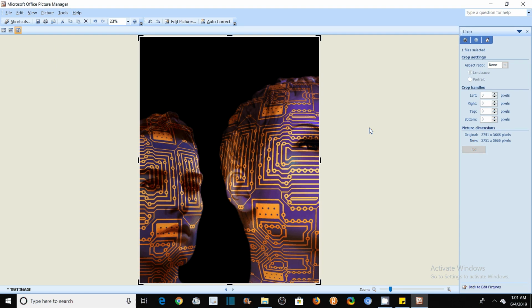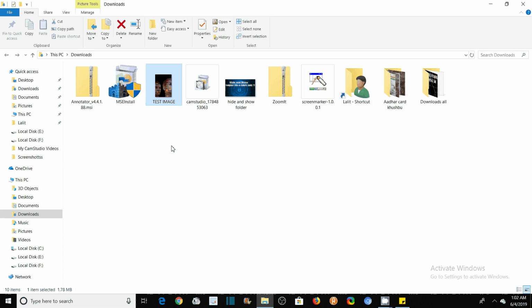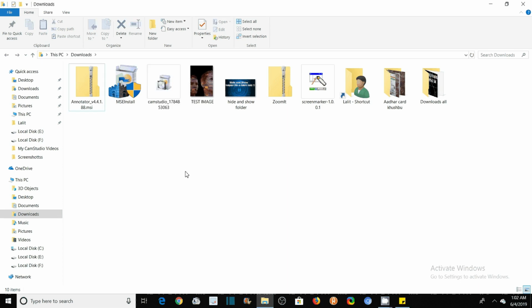Save this image. So this was all about how you can crop using different methods, either manually or by typing the exact pixels. In the landscape and portrait mode also there is a facility to change the aspect ratio, and when you are finished, save these settings either by pressing Ctrl S, or from the file you save it. I have saved it. Then close the window and you can refresh it and see initially the size of this image was, if you remember, 2.9 MB. Now the size has reduced to 1.78 MB only.